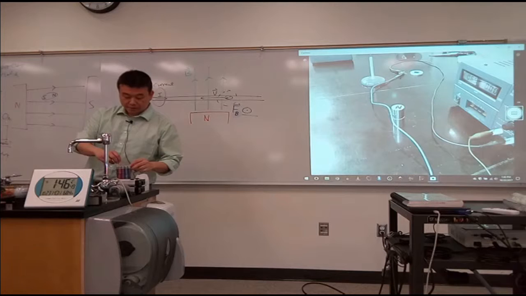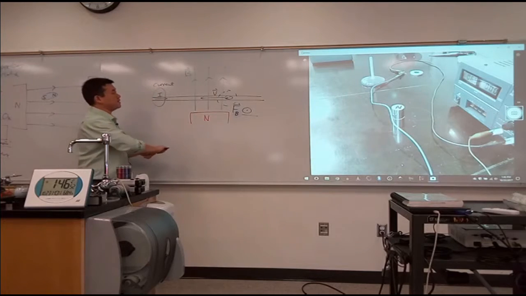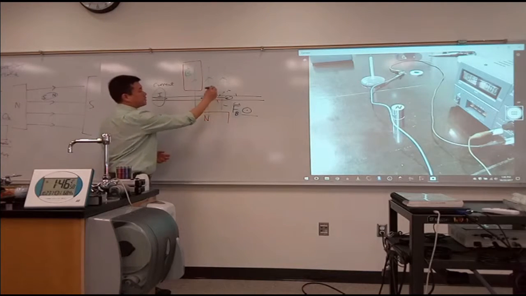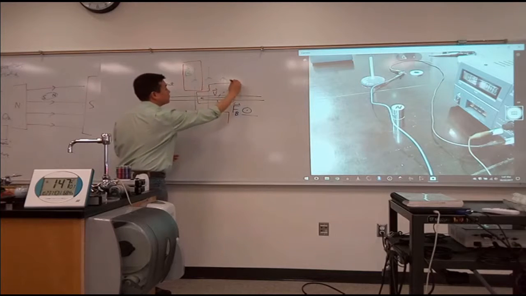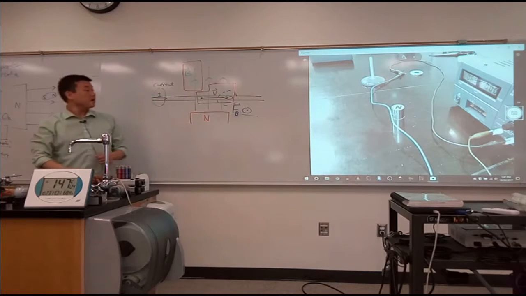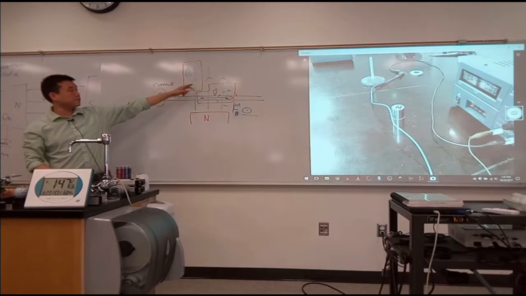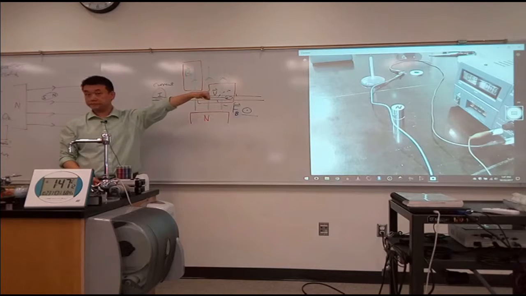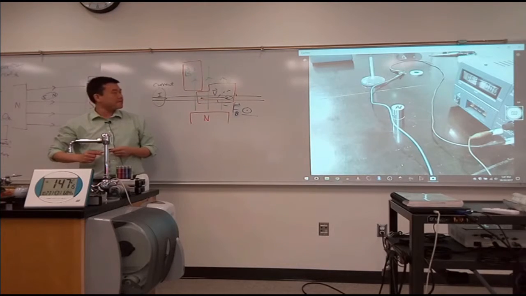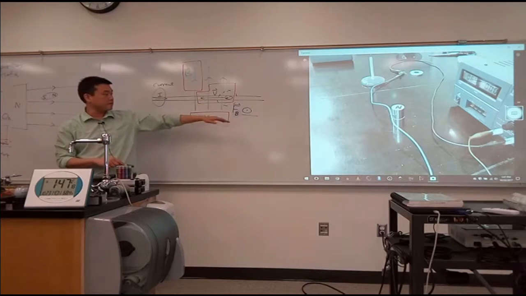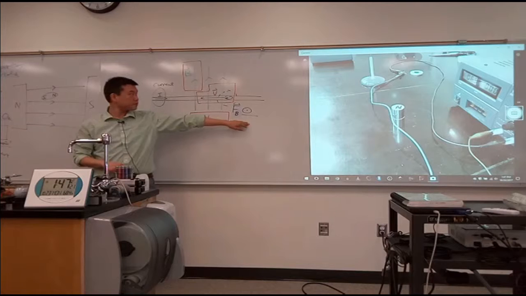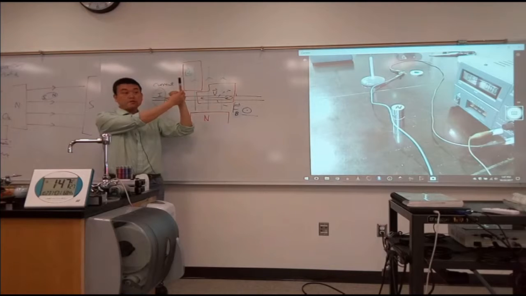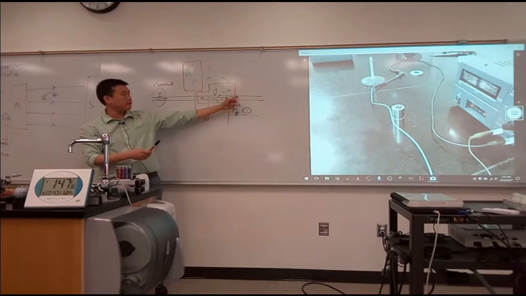So it comes down to, we have to somehow relate the... So we are trying to describe the elementary interaction here. Somehow, this magnetic field, which points up, and this velocity vector, which in this case points to the left, because it's negative charge flowing to the left. Somehow, I have to be able to combine these two vectors to give something that's coming out horizontally out of the board. Have you seen any mathematical operation or description that gave you this kind of description?